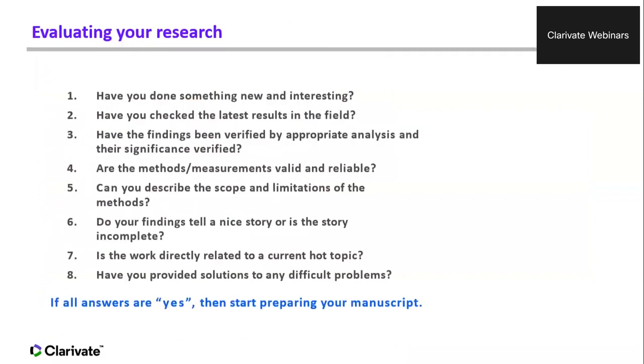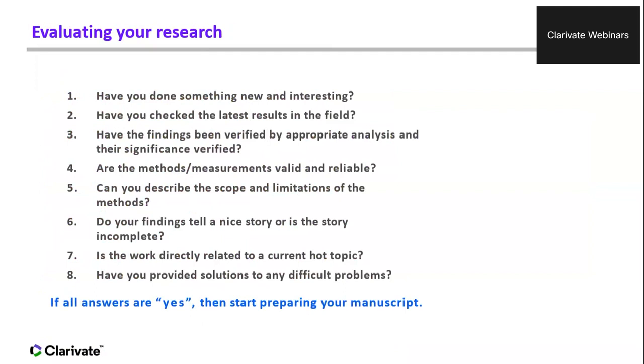Now let us evaluate. Before we even start with a paper, you need to evaluate your research. Have you done something new and interesting? Check mark 1. What it means is, is your work contributing to something which is not there in the previous studies? Because that is something very important for the editor. This is what the editors will look at before they decide to even go about publishing it.